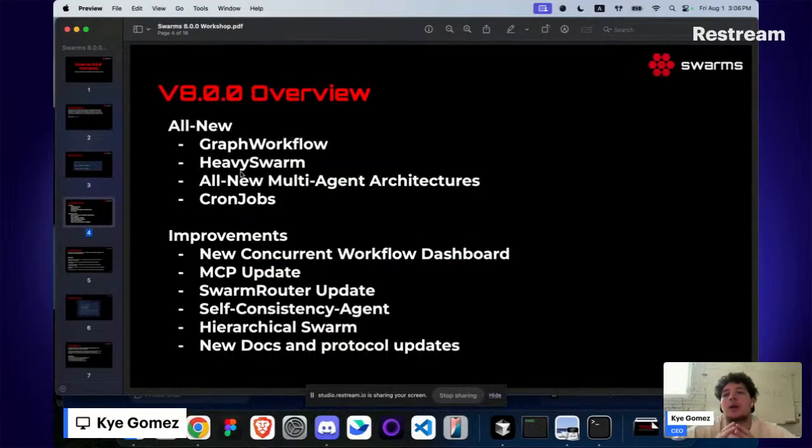So, the version 8.0.0 overview. In this update we introduce a couple of new architectures. Graph workflow is one. Heavy swarm is another one. Heavy swarm is pretty interesting because it basically mimics how Grok 4 Heavy works. So if you've seen Grok 4 Heavy, then you know how Heavy Swarm will work.